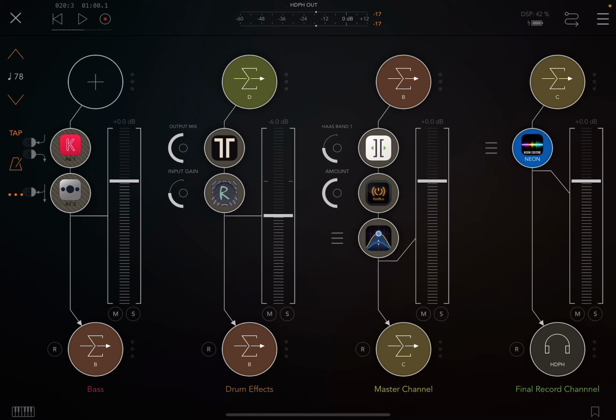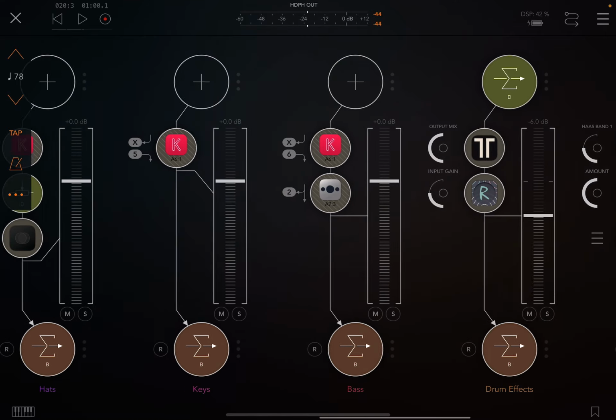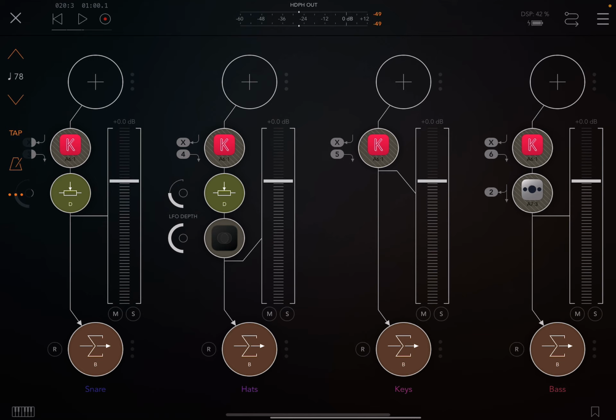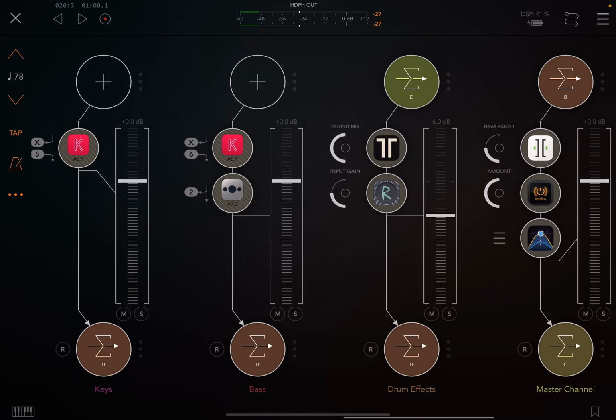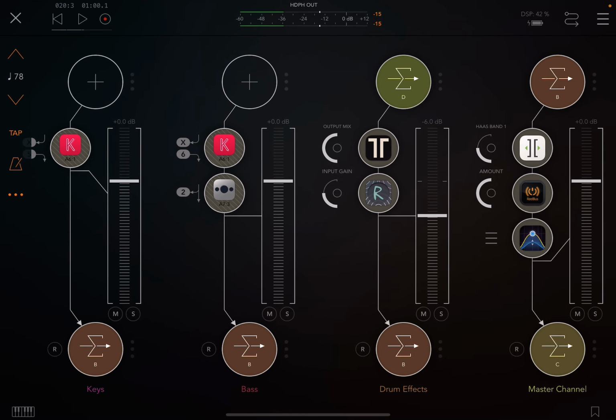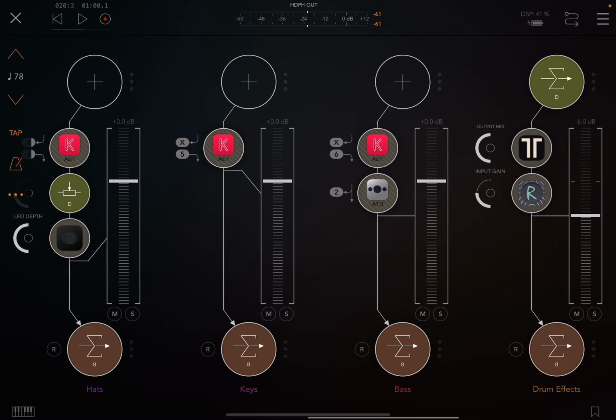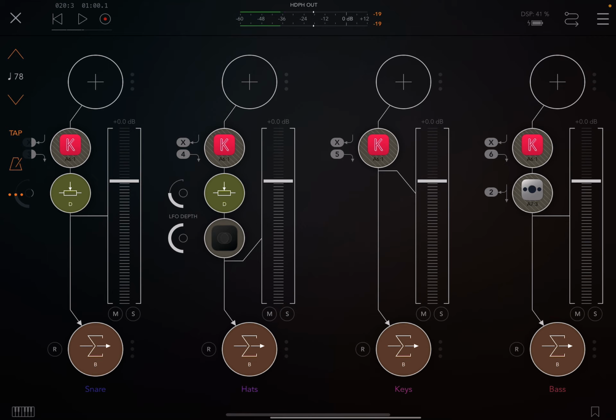You have the drum effects going back out to the main. And I guess in theory, you could just change here and send it all to there, and not have to put the D bus send there. So I don't know why I did that, but I just did it. So if you don't want to do that, just send all the drums to this one bus. You don't have to add this if you don't want to. Just put it down here, but you will have to send it to D to make it work.